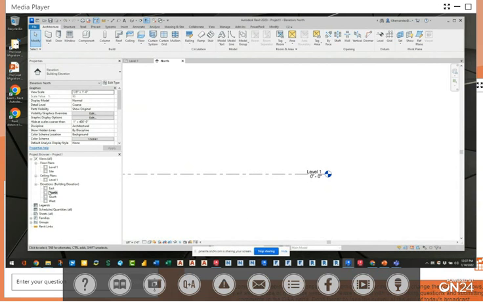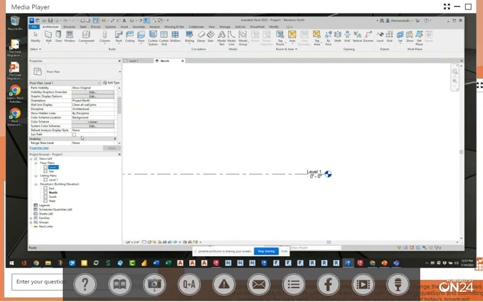One of the things most CAD users kind of struggle with is trying to grab this level 1 here and move it over here under elevations, and I can't move these views around the way I want to, or the way you would think you can move around a file. It doesn't work that way. The way these move around in the organization in the browser is through the properties up here, and it tells it where it's going to live in the project browser.